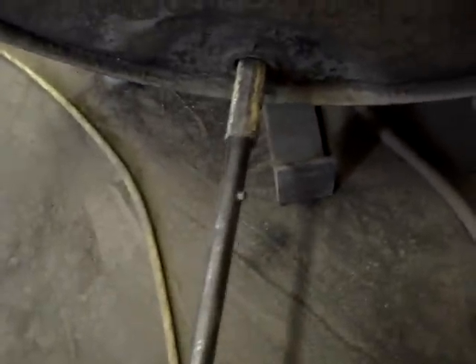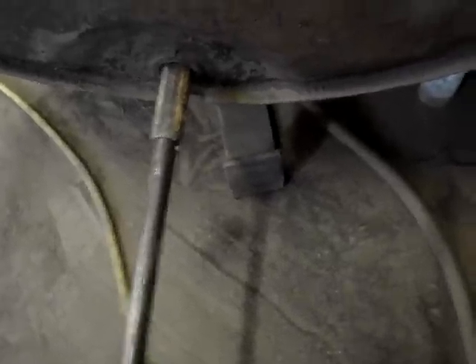That's the piece that we use to scrape all of our blast media back down to the other end so we can suck it up with our tube. It's just a board that we cut to the shape of the tank with a piece of metal and a pipe on that with a brace on it. The way this works is that piece of pipe has a groove down into it and then a slot, so that we can take our pipe with a little bolt welded in it and shove that in, then twist it down so it locks in.